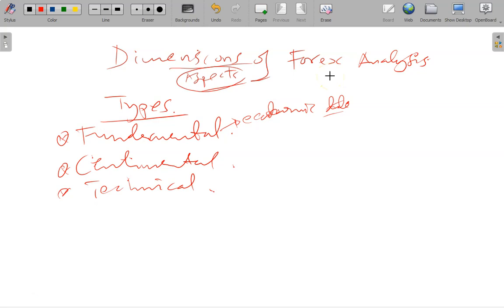and sometimes they can be political, from political people who have influence on the strength of the economy of a particular country. The idea is that this information has an effect on the strength of a country's economy, either strengthening or weakening it. Those are what we call fundamental analysis. So it is about understanding the various information that provides strength or weakness to the economy of a particular country, and mainly based on the currencies, strengthening or weakening the currency.